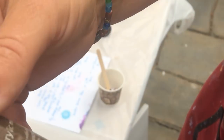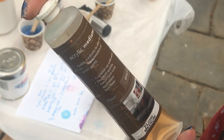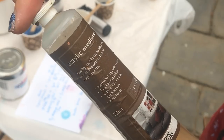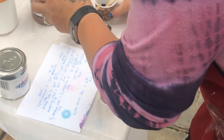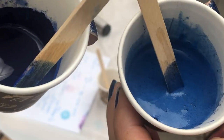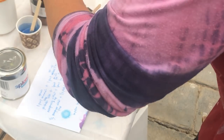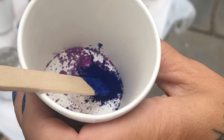I forgot to tell you that I use a little bit of binder, and this is the product there. It's an acrylic medium by Renoir. And this binder, I add a tiny drop into the pigment. This is how it looked when I used only the... There, that deep blue is using the binder. That lighter bubbly blue is using the global pouring medium. So you can see the binder creates a better smooth broken down effect to the pigments.